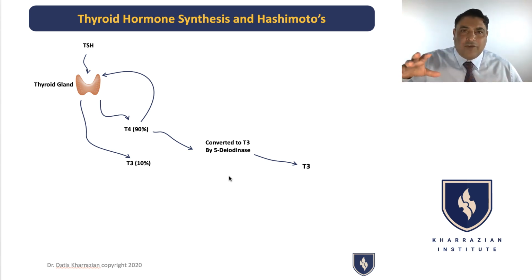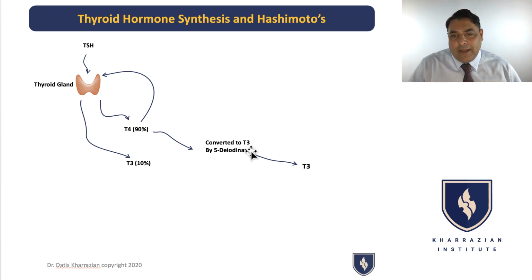The thyroid gland will put out all this precursor T4, and then in surrounding tissues, as the body needs to activate metabolism, it'll convert it to T3. But there are different rates of T4 to T3 conversion in different tissues at different times, and the 5-deiodinase enzyme in those tissues determines how much conversion takes place and how rapidly. All the thyroid gland does is produce this precursor T4, or at least not all, but the majority of what it produces is this protein-bound T4, and then peripheral tissue metabolism determines the T3 conversion.